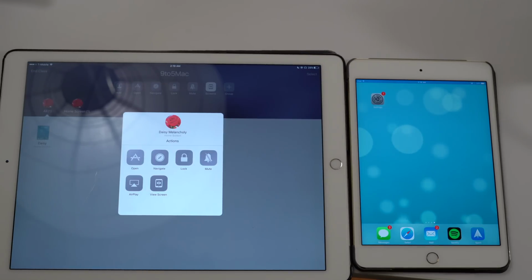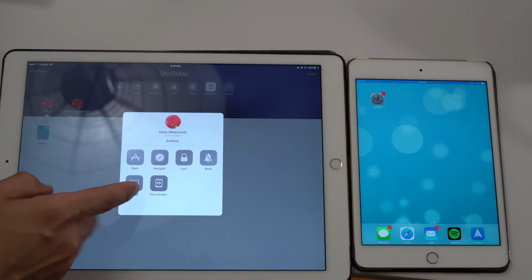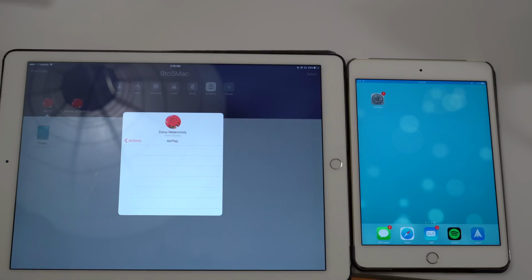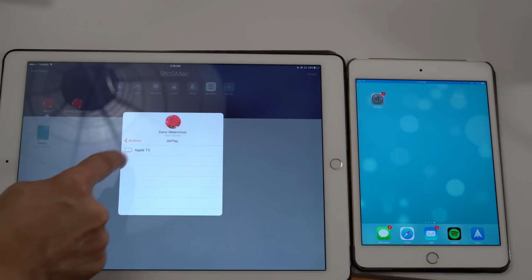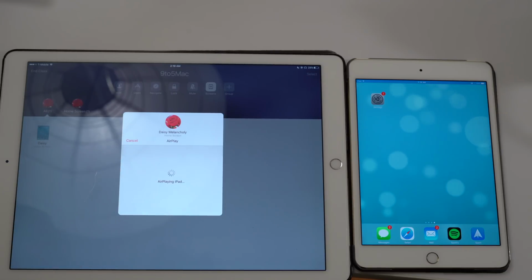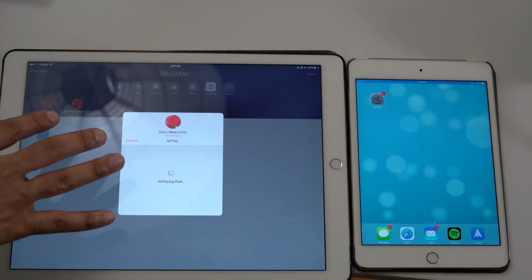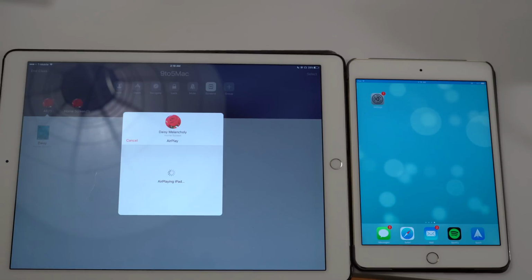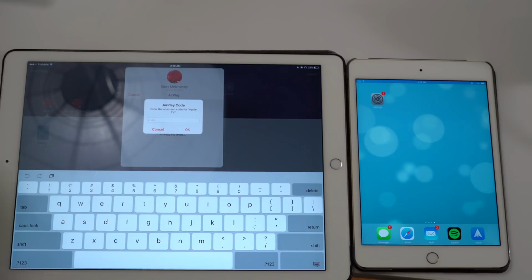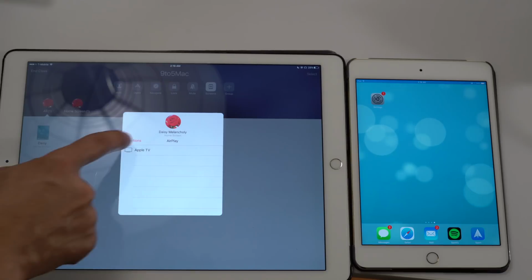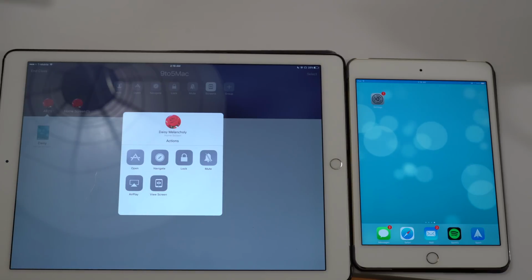Another new feature, that I don't know if the student will actually appreciate, is that now you can AirPlay a student's screen onto a classroom installed Apple TV. So if the student needs to show their work or give a presentation, this is one way to do so. Or if you're just trying to help the student or give an example to the rest of the class, then you can do that using the Apple TV.